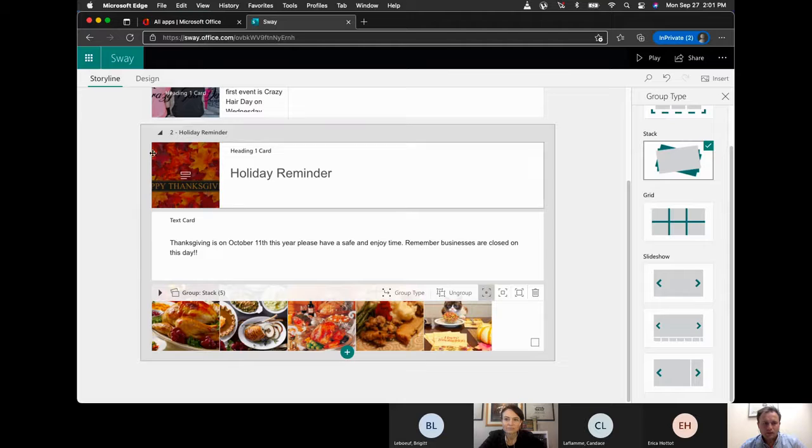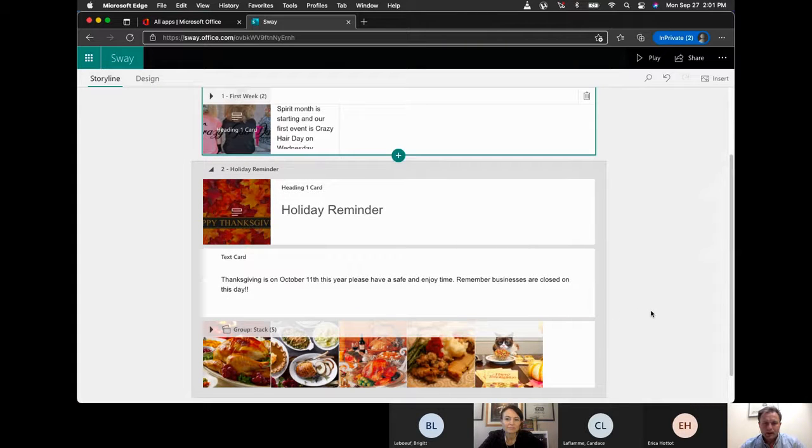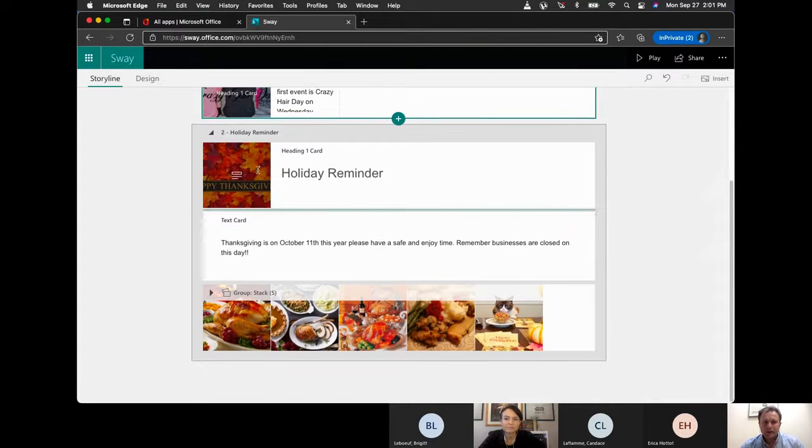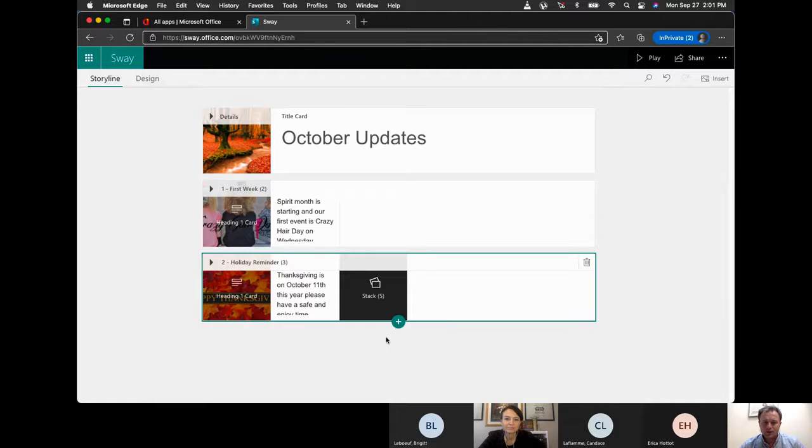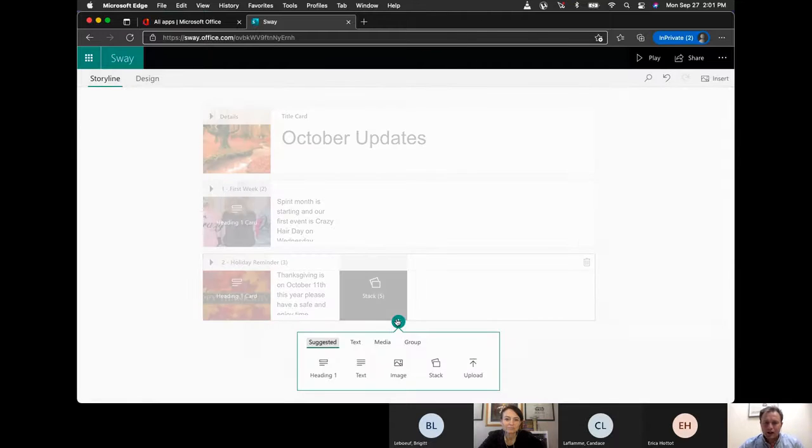When I'm done, I can just click on my green plus button and add a new heading. But for right now, I'd like you to add a couple pictures in and create a group. That's your task. Add 3+ pictures and create a group. I'm going to stop you before I let you do this on your own. I'm going to show you one more time how you can create a group.